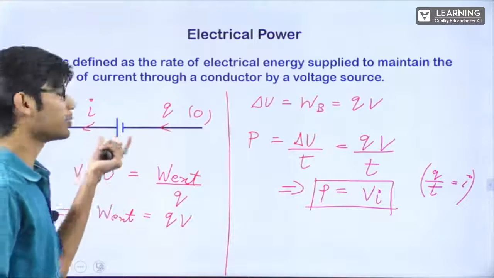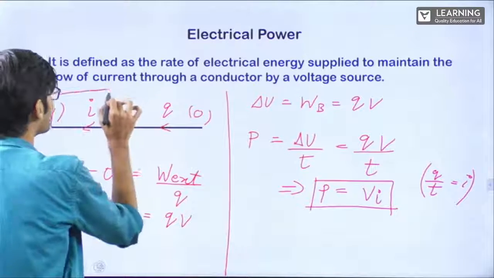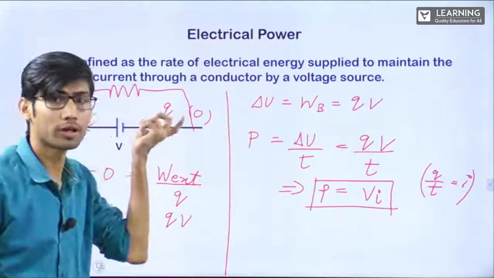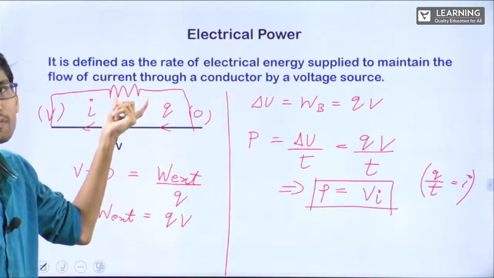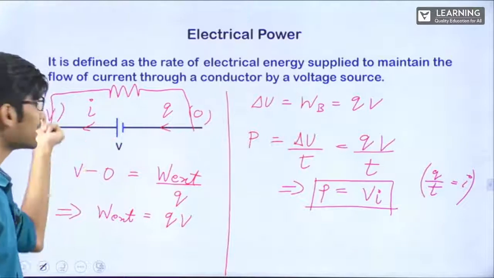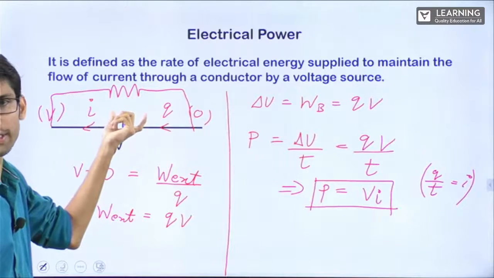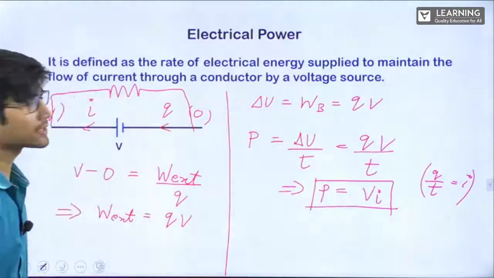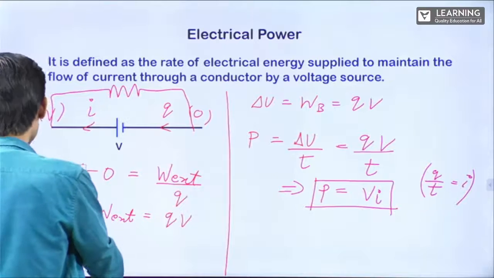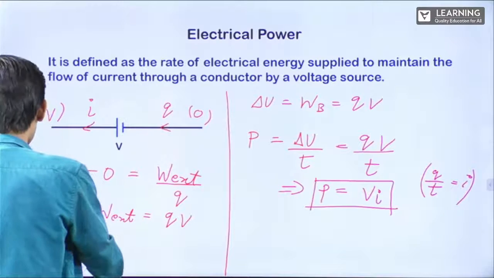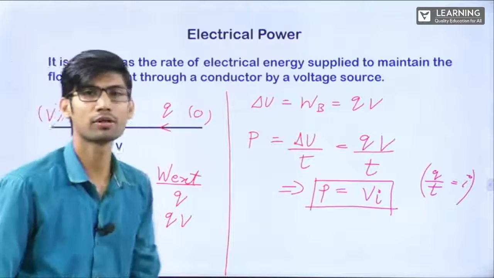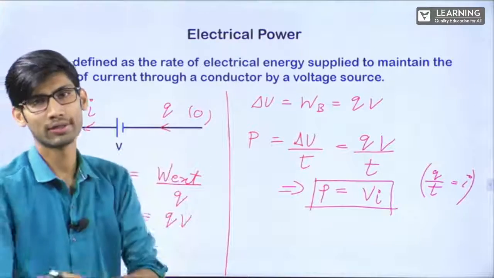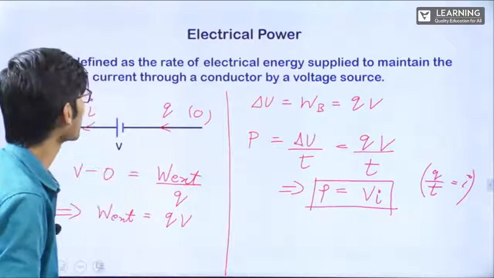Now, suppose a resistor is there here. So how much power this resistor is absorbing, or how much power is being dissipated here? The power which is supplied by the battery, the same power is dissipated here, right? So if you want to write this power which is dissipated in the resistor, you can convert that V in terms of R, you will get a formula. You can convert that I also in terms of R, you can get one formula. So total 3 formulas you will get, one this and 2 in terms of resistance. We will talk about that formula later on, okay?